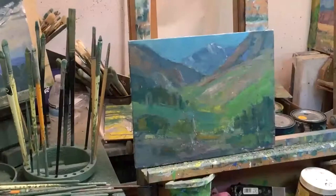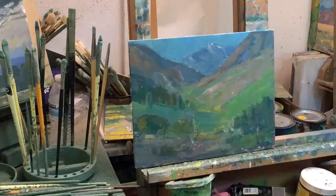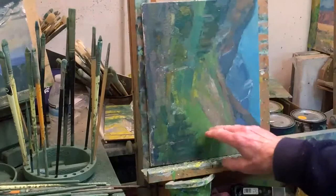Here's a painting I started, and it's too pat. This is the same as that. This thing is almost dead center. I like the colors in it, but it actually started off simply as a vertical. The photograph was a vertical, and it was almost an abstract, and that's why I liked it.